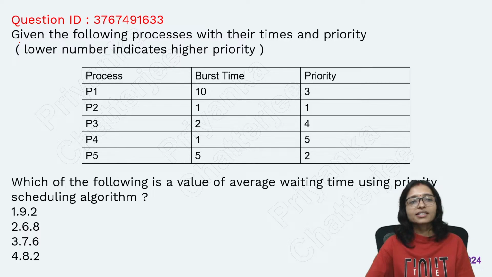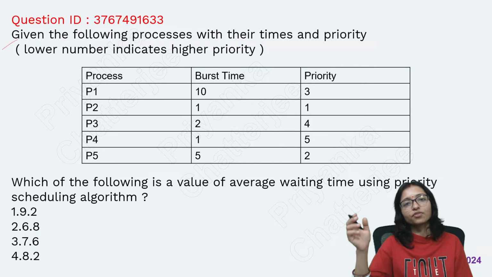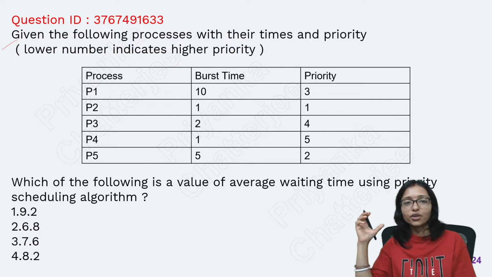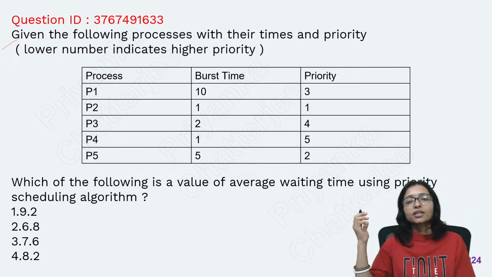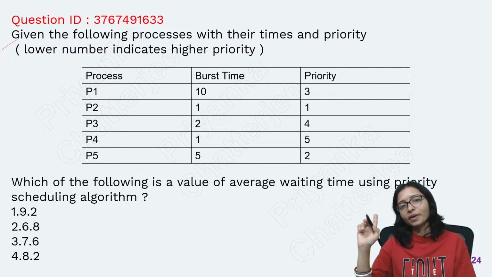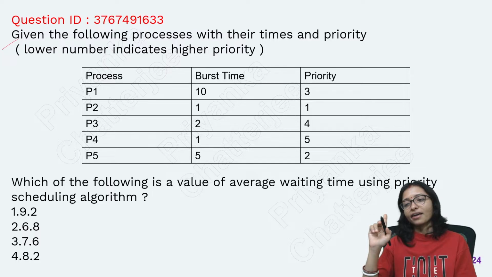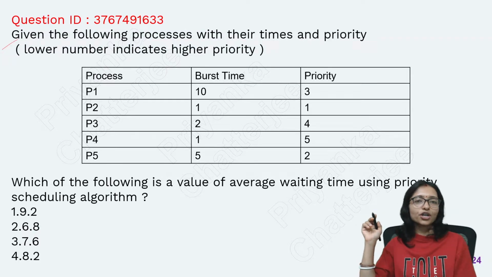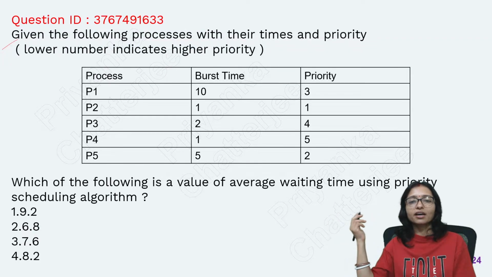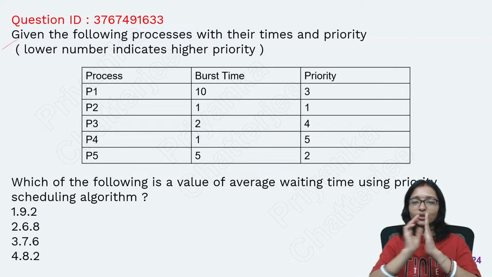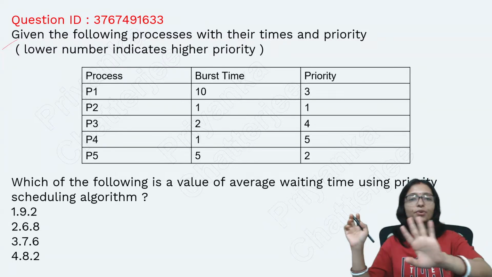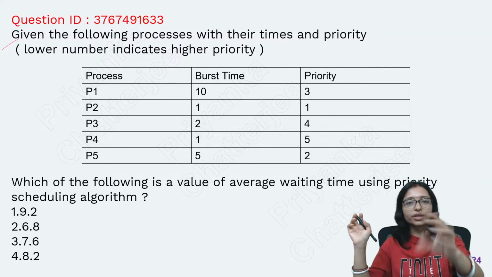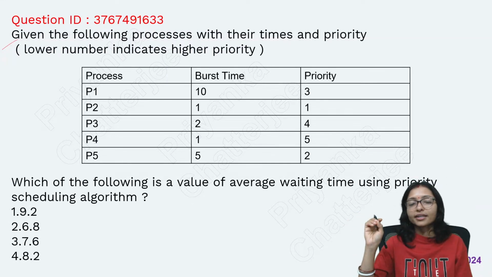So here this is the first question. A December 2024 question came from your CPU scheduling. They ask all the CPU scheduling algorithms. So take your pen and paper. Without pen and paper, don't come to the class. Computer science students should not avoid maths or numerical and think only theory questions will come. Please don't expect that. Theory and numerical, both are there. Without numerical, computer science is not possible, and operating system definitely not possible.